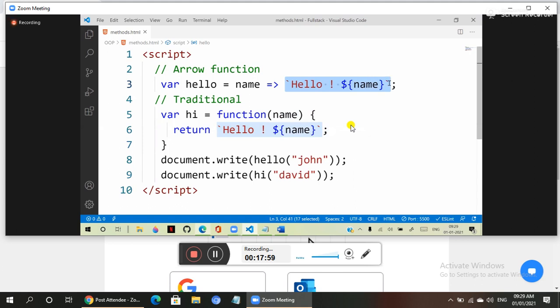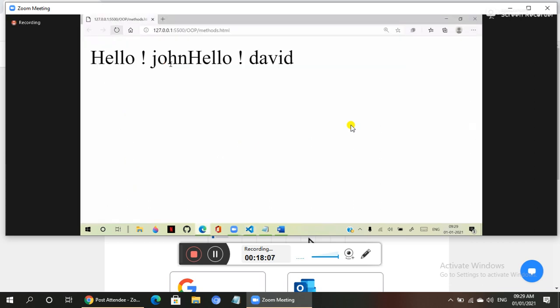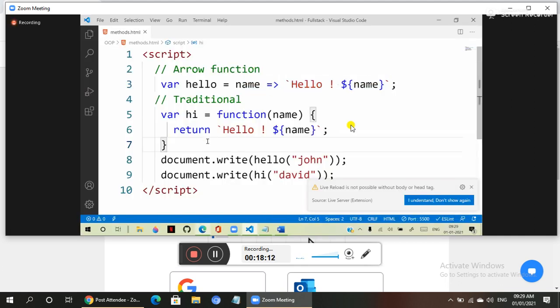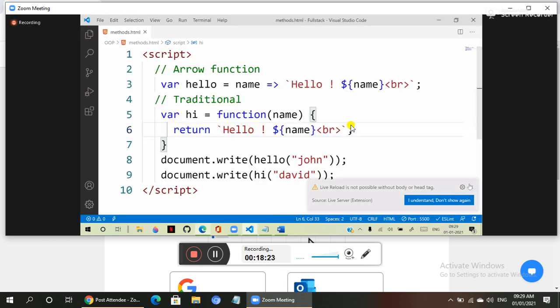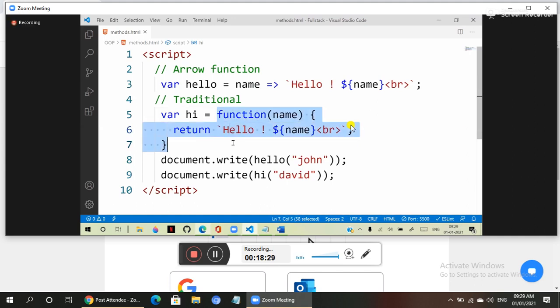This is defined in a shorthand way. So this is a shorthand notation of configuring the function. So both are working fine. The only point here is, I will just put a break here just for printing in a new line. So technically, we are using a minified option. The 5-6 lines that you are writing can be configured and wrapped into one.